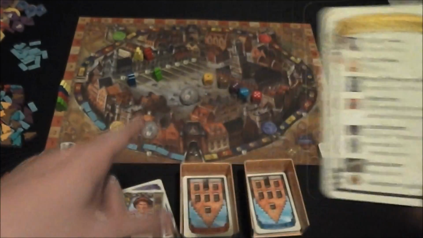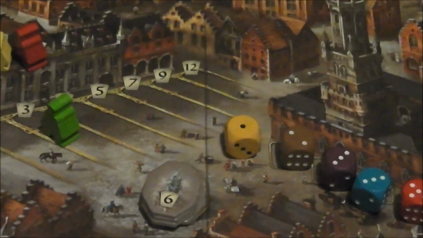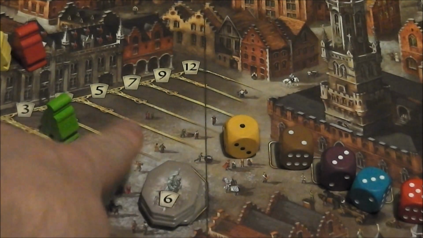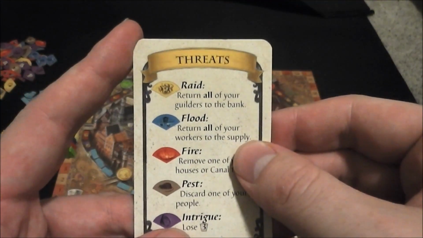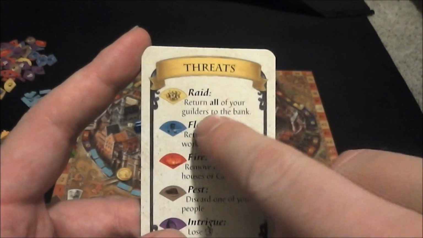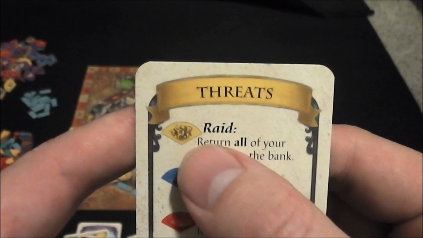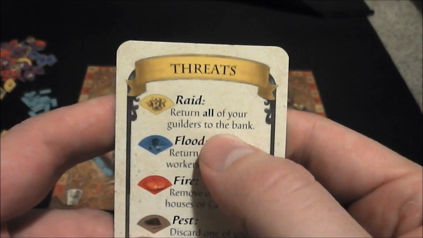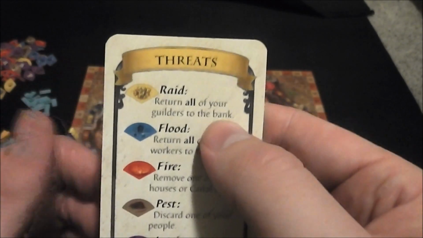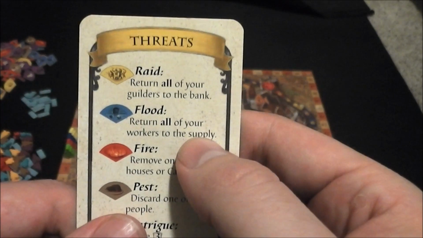Then you're going to look at where you are on the reputation track, because if we zoom in a little bit here, you're basically going to get as many points as you are up there. Now the last thing to look at here are these threats. I remember when I said you complete a full circle of one of these colors, something bad's going to happen. If we look at the yellow ones here, if you get a full circle of these, return all of your guilders, and those are your coins, to the bank. That can be bad. Flood, return all workers to the bank.